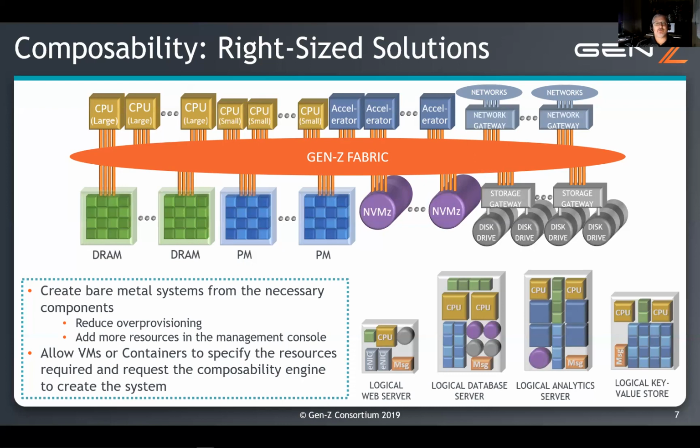Now imagine in the future, instead of me doing that, knowing what I need to do, I can be told by a VM what its requirements are. I could be told by a container environment, maybe Kubernetes is telling me, this is the kind of system I need built to deploy the workload. Now that starts to be automated.